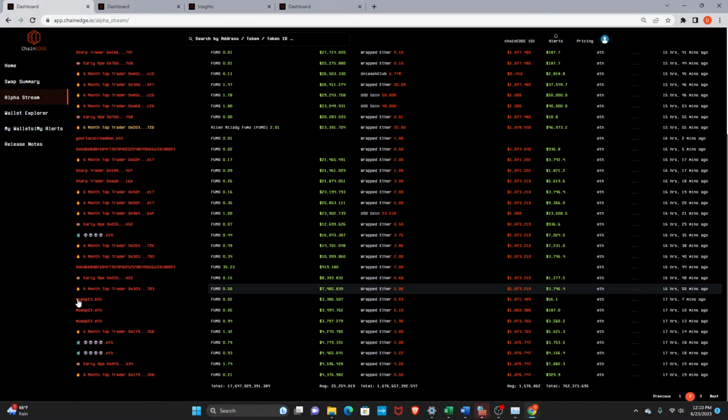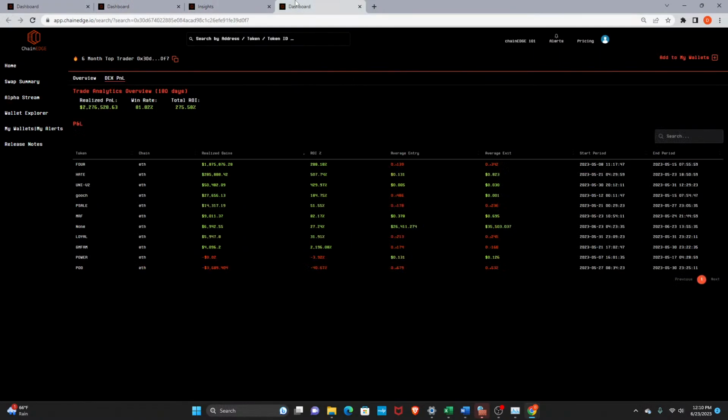So if you see one of these you like, obviously you can audit their trading history by going into the DEX P&L tab on any of their wallets. And if you see something like this, what I personally always look for is a lot of winners above, you know, making 10K or more, consistently. Because that means every time they touch something good is going to happen. This is obviously a very good example of a nice clean wallet to follow. And they're not super active, right? There's only so many trades here. They're not a bot.